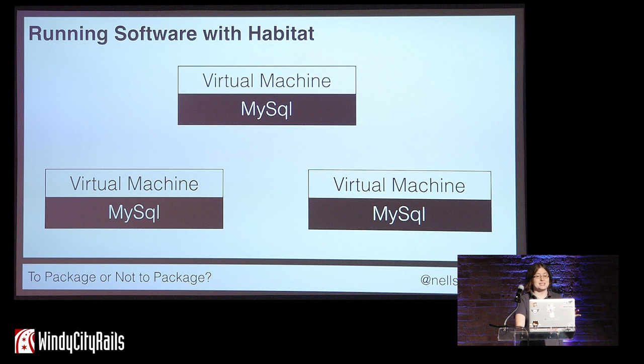Now let's say something bad happens and the leader goes offline — the data center catches fire, or whatever. The other two members of the ring will realize they cannot communicate with the leader and will remove it from that supervisor ring. Now we have two followers and no one to handle the write requests. Completely on their own, the two followers will realize they're no longer in a leader-follower topology — they need a leader. So they will automatically hold another election using the built-in algorithm, one will win and become the leader automatically handling all write requests, and the other will become the follower handling all read requests. This requires no outside intervention, whether from a human or from a central orchestrator or manager.